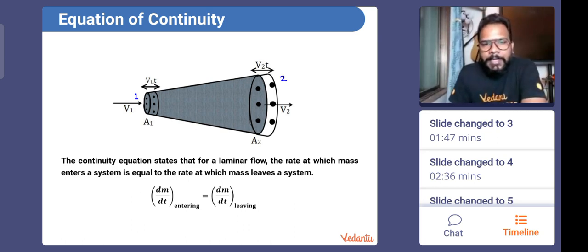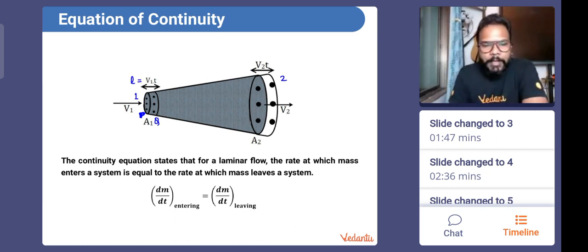And now, if I consider a very small duration of time t, because the area of cross section is not the same. So for a small duration of time t, when a layer of liquid starts moving, say from point P to point Q, its velocity almost remains constant. Area of cross section almost remains constant. And in this case, the length which is traveled by the liquid is velocity into time.